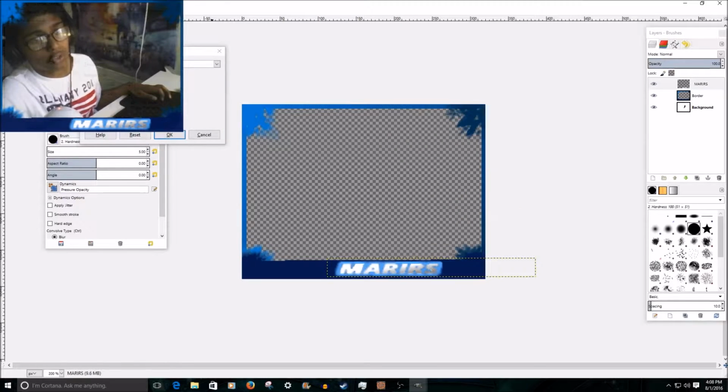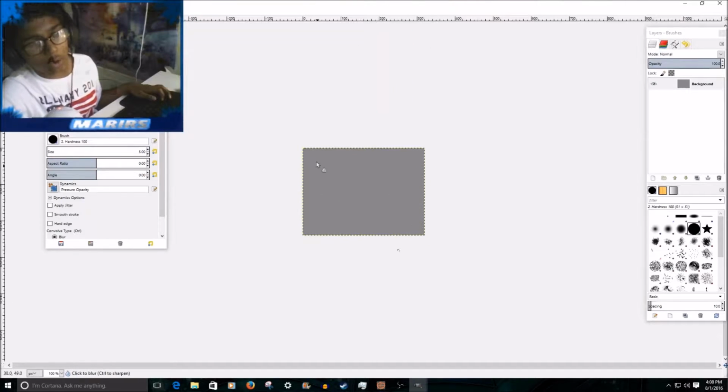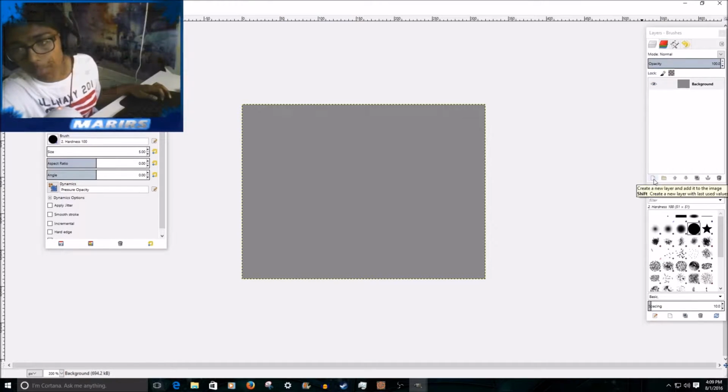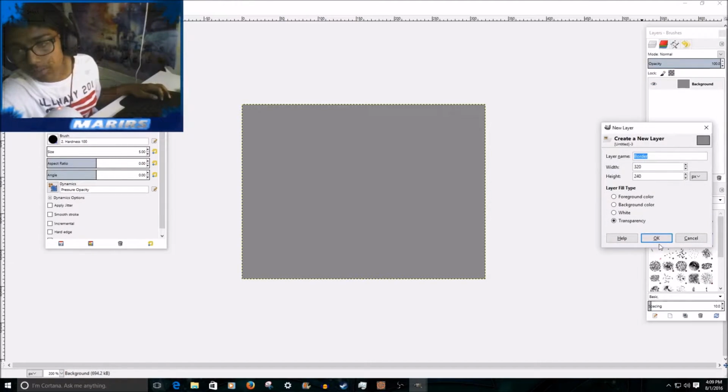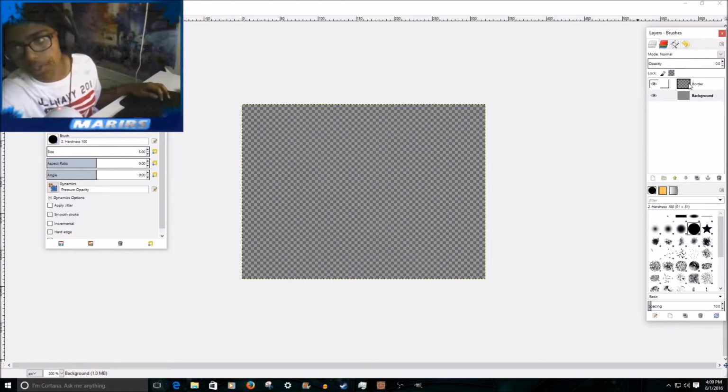All right, and once you do that, you're gonna click OK. And there we go. Oh, I actually had it set on gray, so just go ahead and erase, well, not erase everything. You're gonna create a new file, same thing. Okay, and then on here you're going to turn the opacity down. There we go. I almost forgot what I was doing. And you're gonna go on the border. This is just the background. It doesn't matter what color this is because it's always gonna be on 0 opacity.